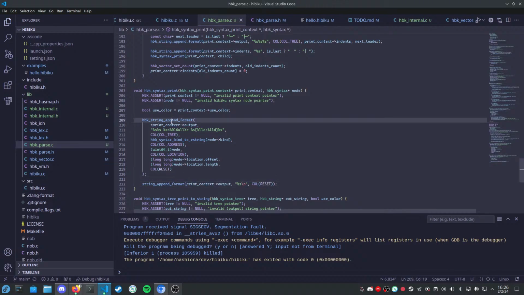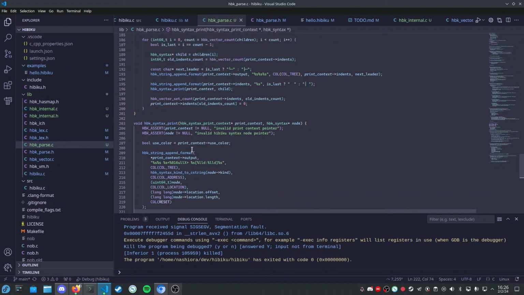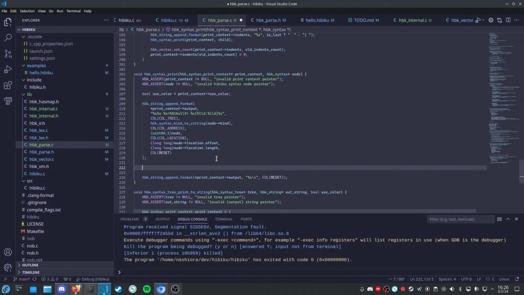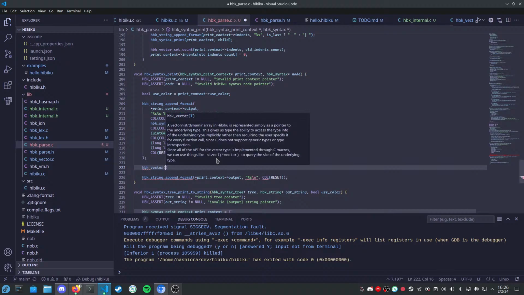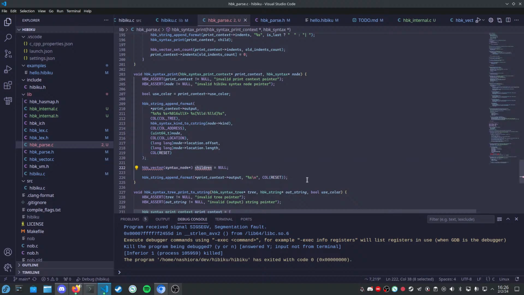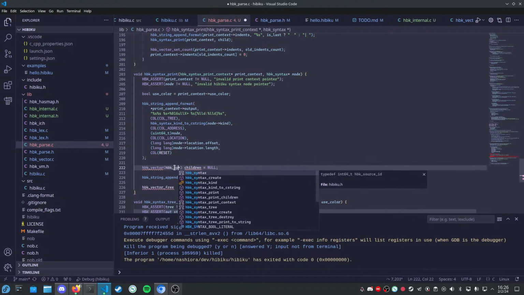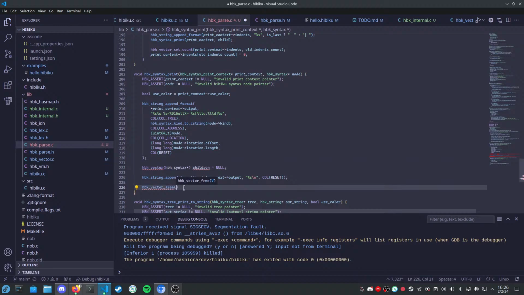So let's do the same thing here. Print context output, throw the new line at the end so we can print extra stuff depending on the type in the middle here. And then also, final thing I want to do is HBK vector syntax pointer children is null, just so we can vector free, and it's not called syntax node, it's HBK syntax. We can vector free the children later.